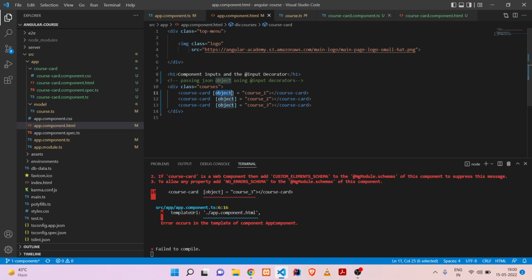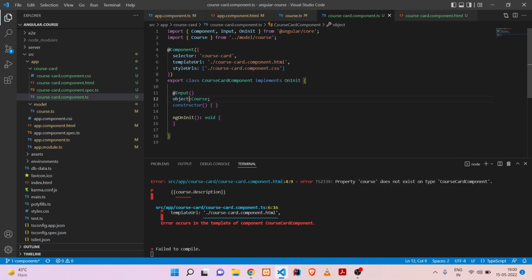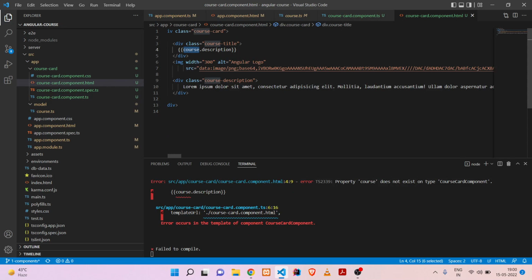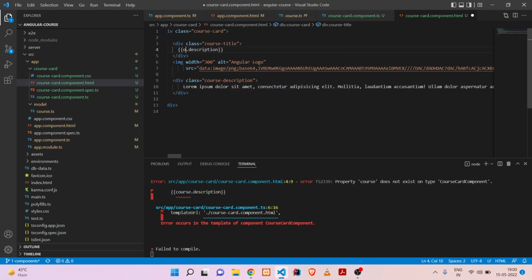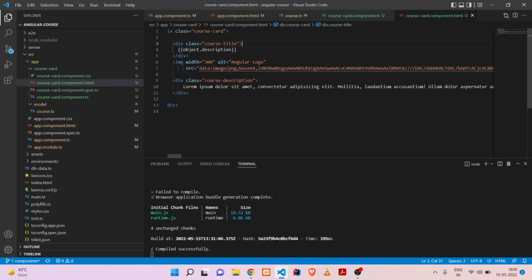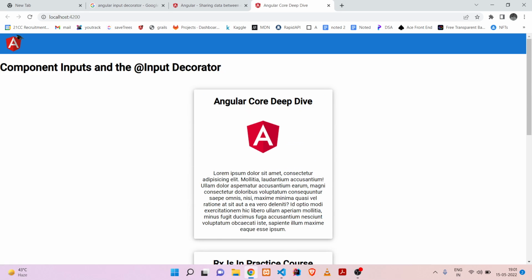Okay, that's the name of the object. So I have to write the same name, and then object. My bad. Let's see how it looks. Okay, it's working completely fine.